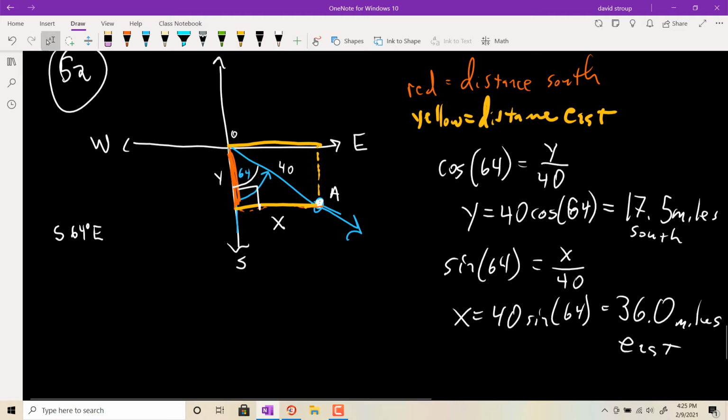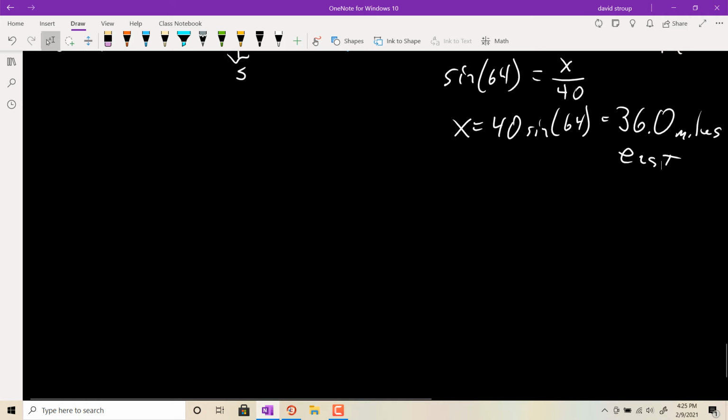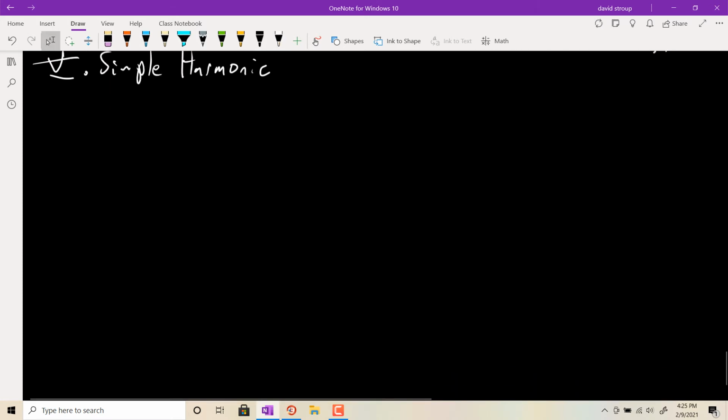Okay. Let's move on to something else, maybe vaguely more interesting. Simple harmonic motion, which is a big topic once you get to something called differential equations. And I'm sure it's big in physics as well. It's been like 20 years since I've taken physics though, so I don't know what they're doing that much anymore over there in that universe, but there it is.